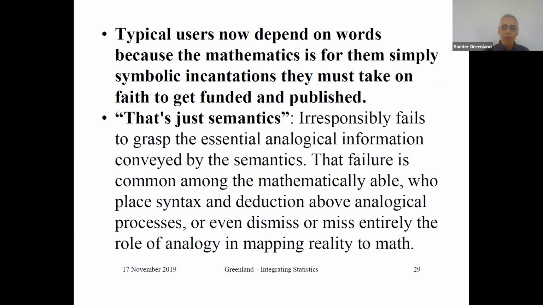Typical users now depend on words because the mathematics is for them simply symbolic incantations they must take on faith to get funded and published. My complaint here gets dismissed as "that's just semantics." That is irresponsible because it fails to grasp the essential analogical information conveyed by the semantics, the meaning of the words in their context. That failure is common among the mathematically able who place syntax and deduction above these analogical processes, or even dismiss or miss entirely the role of analogy in mapping reality to math.